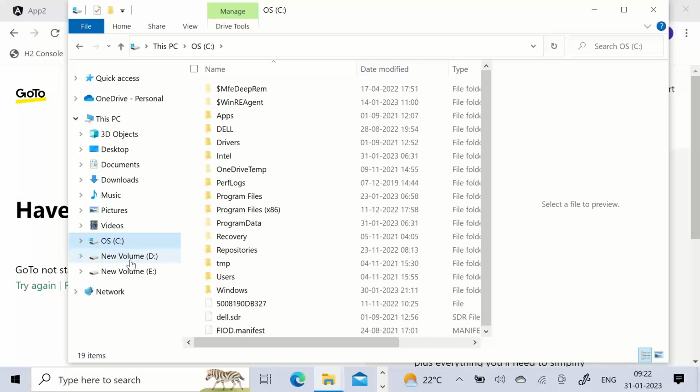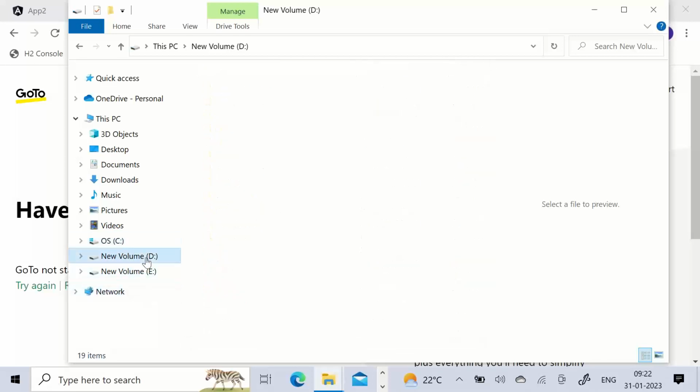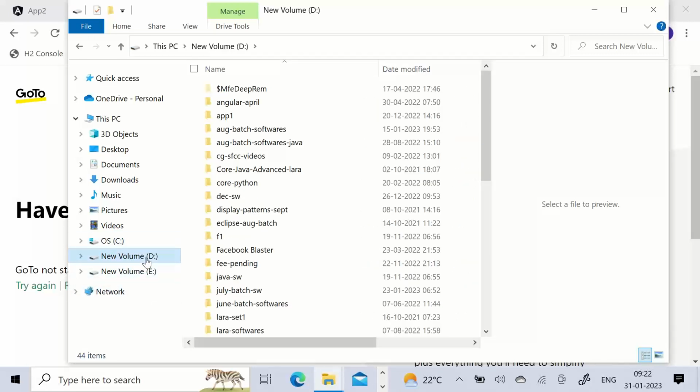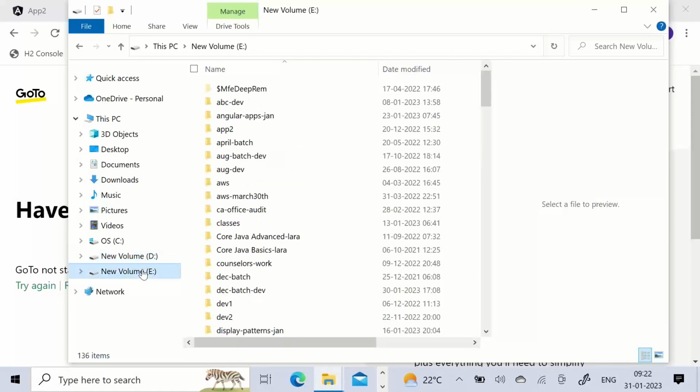If you have other drives, let us consider 2 more drives are there, like in my system. Choose one drive for the downloads and installations. Choose another drive for the developments.